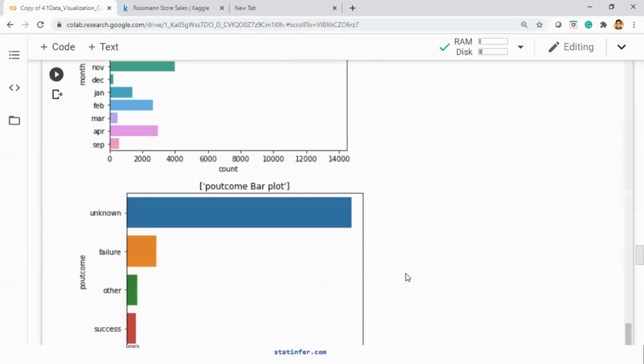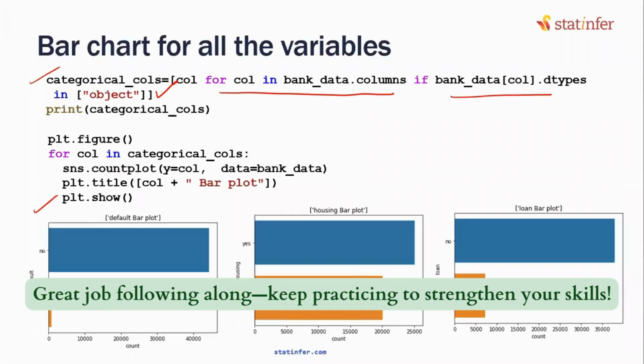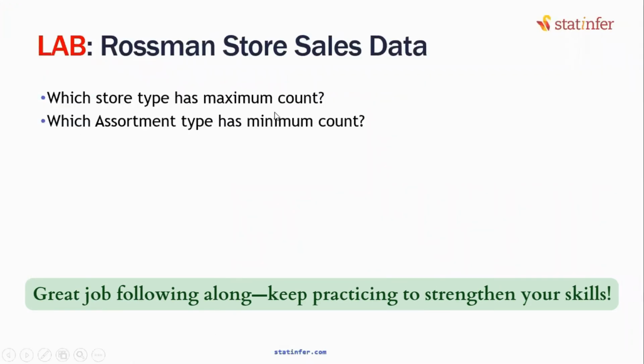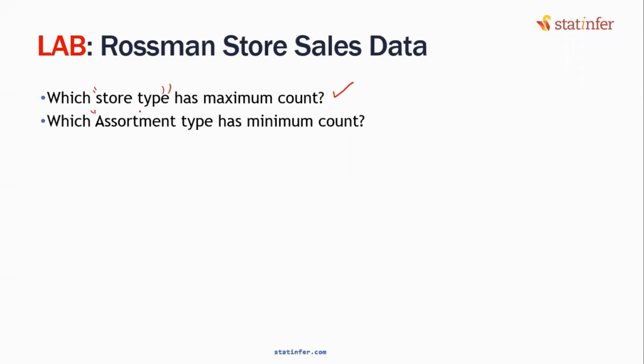Okay. Now, coming back to the Rossmann store sales data, I want to know which store type has the maximum count. Is it store type A, B, C, D? I don't know what the store types are, but there is a column called store type. But where is the maximum count? Which store type has the maximum count? And there is another categorical variable called assortment type. Which one has the maximum count? These are fairly simple questions. I don't think a lot of knowledge is required to answer this. Quickly create the bar plot. Try to answer the questions in the chat window, all of you.